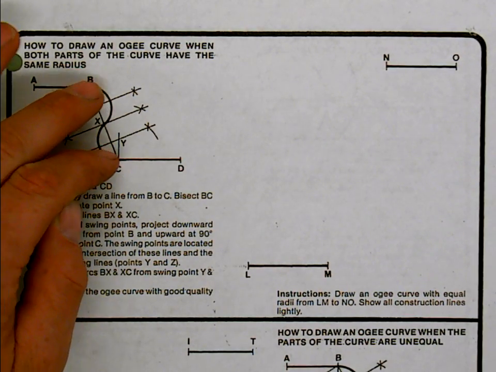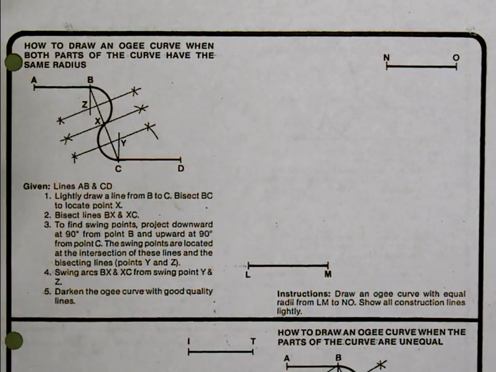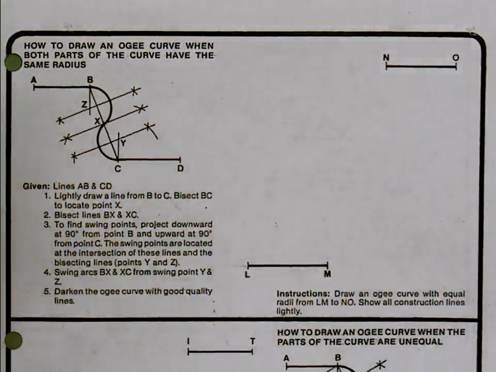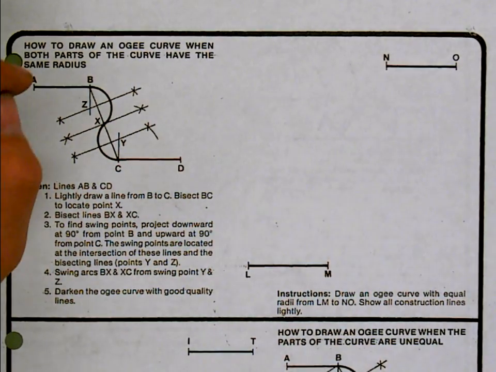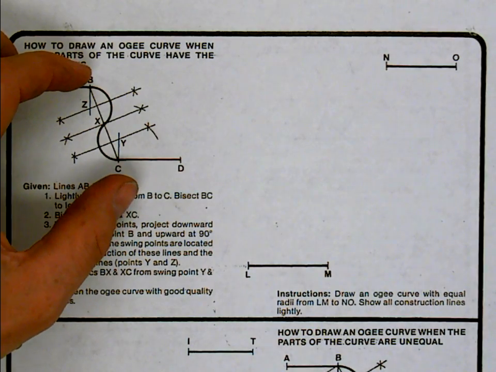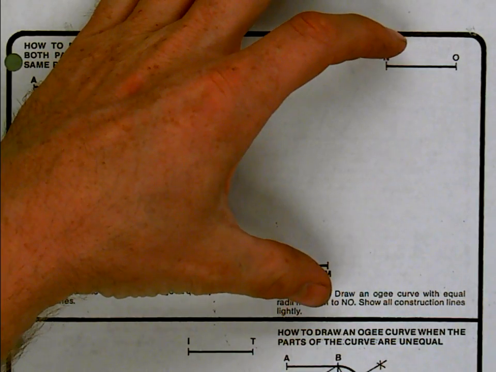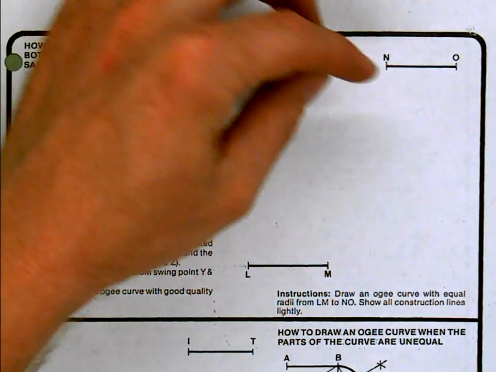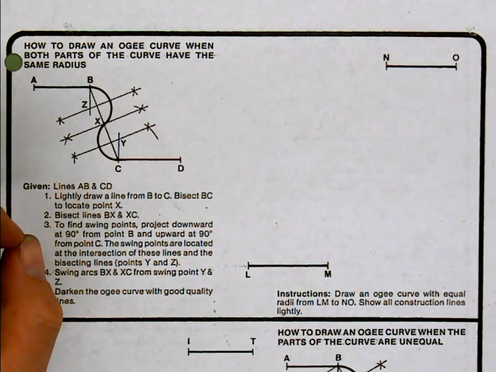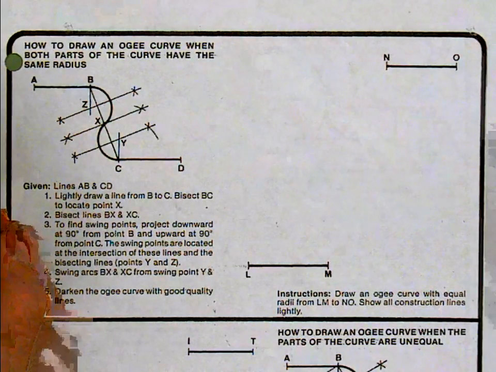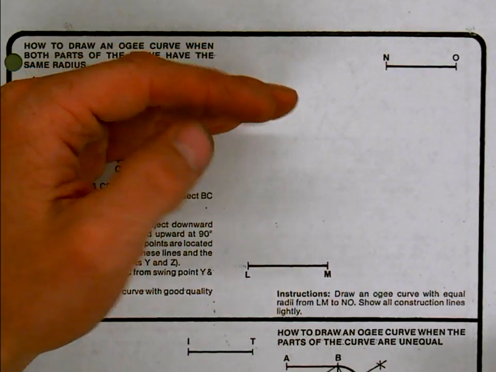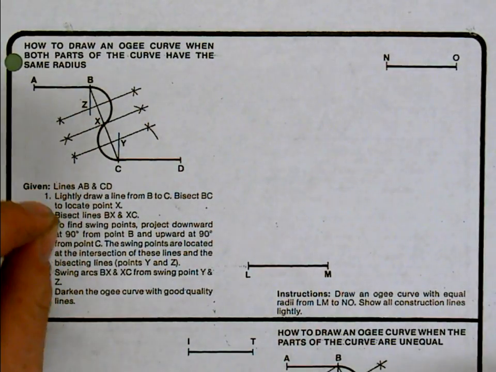They don't necessarily have to be the same radii between the two arcs, but for this first example, the easiest one, that's what they're going to have you do. So we end up needing to divide this line between, see how you draw a line between B and C in this case, or over here it's going to be between M and N. We need to divide that line into four pieces. And I'm actually going to use the bisecting method, where you divide it in half and then you divide each half in half. That would actually be the most accurate.